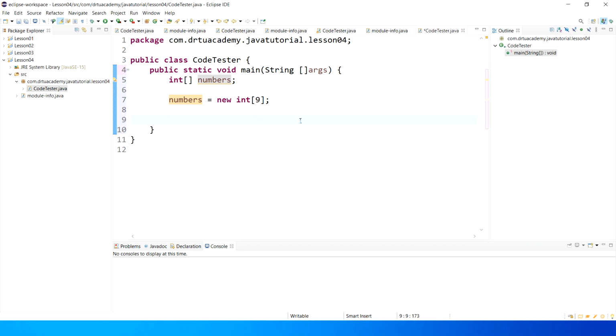So we have 9 elements. Remember, the element index starts with 0. So the first element is index 0. We assign a value, say 10.